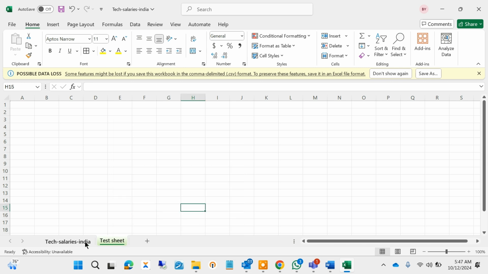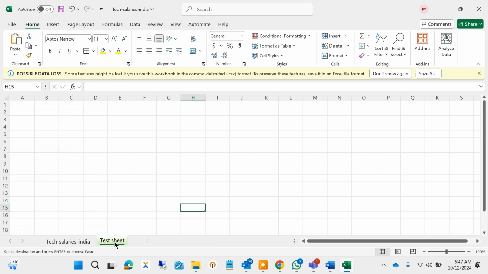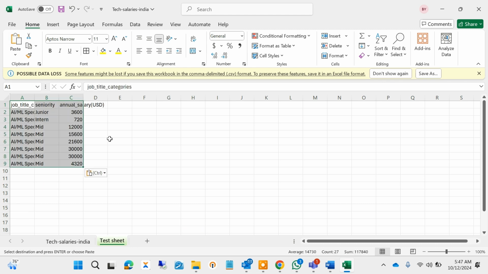So I want to copy some data from here. Then I'll paste it. So let me use the functions in my ribbon so that you can get to see what I'm doing. So this is the copy function. I'll copy, then I'll come here, click on the cell where I'd like to paste it, then I use the paste function. So it's pasted now.